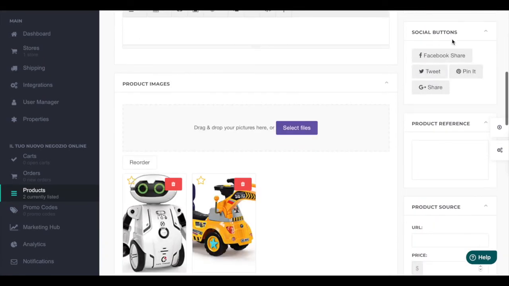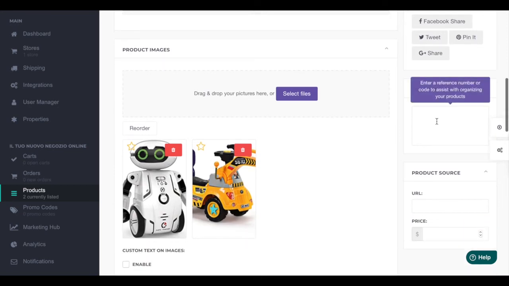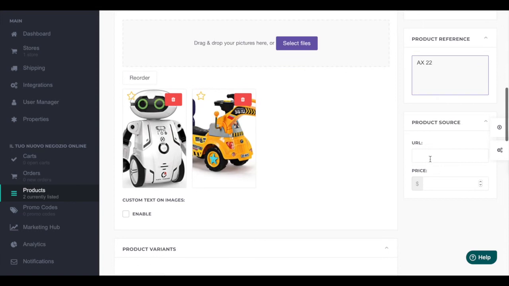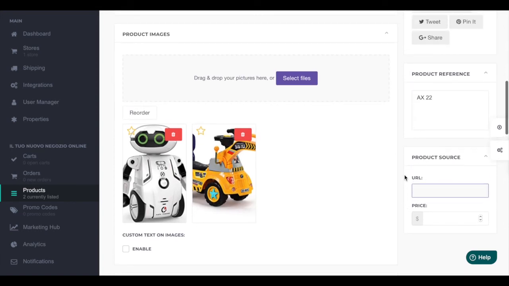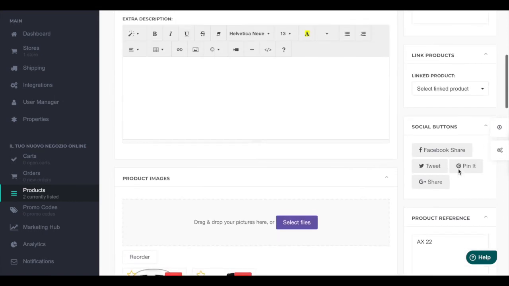So social buttons, you add them when you want to connect your social media to the store builder. Product reference is just for you. It can be useful if you have a lot of products. This is the URL of the product source. I think this is only for you, but I'm not sure, to be honest.